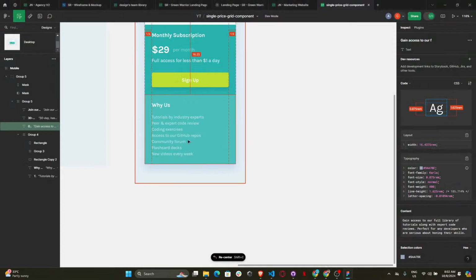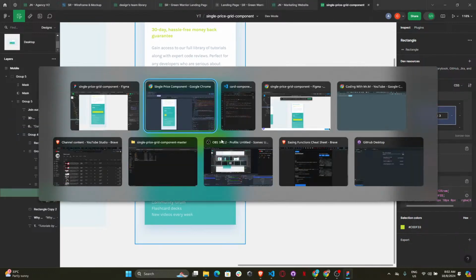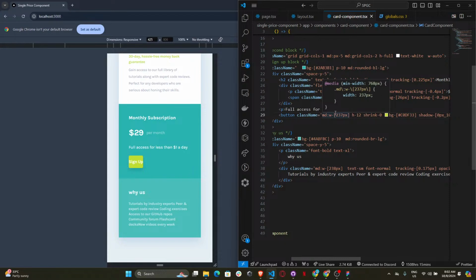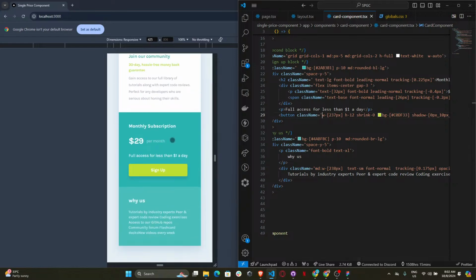So okay, if you can see, the button got centrally aligned. So let's fix that one as well. Okay, if I remove the width for the button, okay, cool. No, I mean, sorry, if I remove the MD for the button, then it's totally fine.